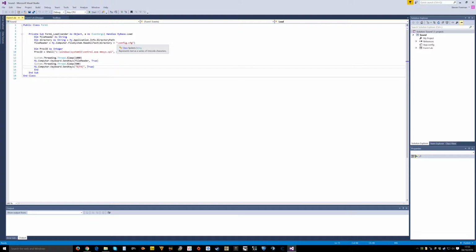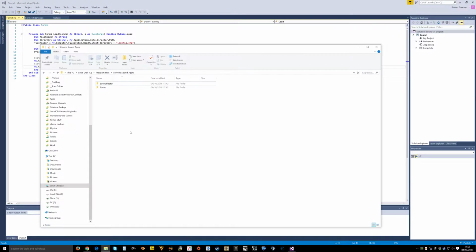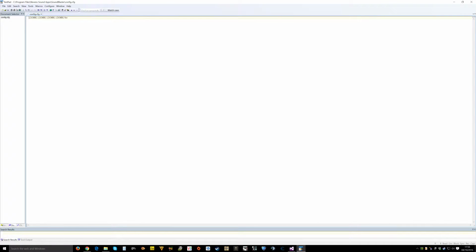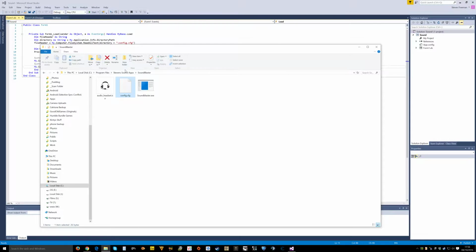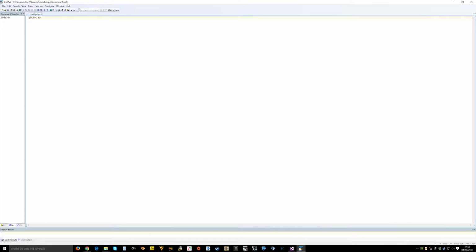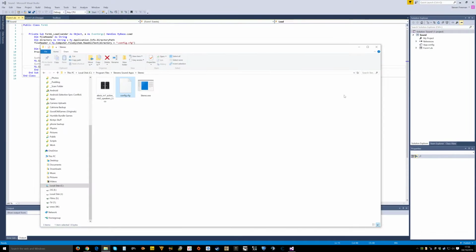Basically, it reads in a config file. The config file holds the keys that are to be pressed. So down, down, down, down, percentage S. Down just sets it to go down 4 times and then sets the actual output device. That's for Sound Blaster. For stereo, it's similar: down once and set.